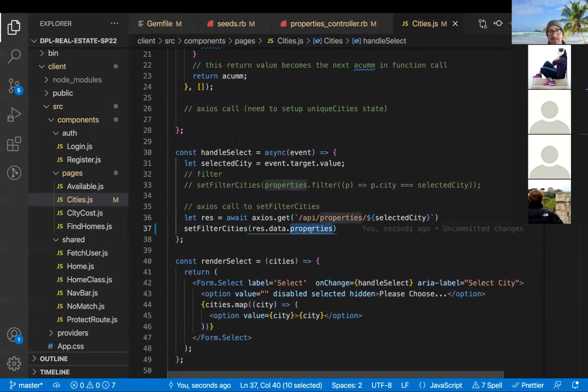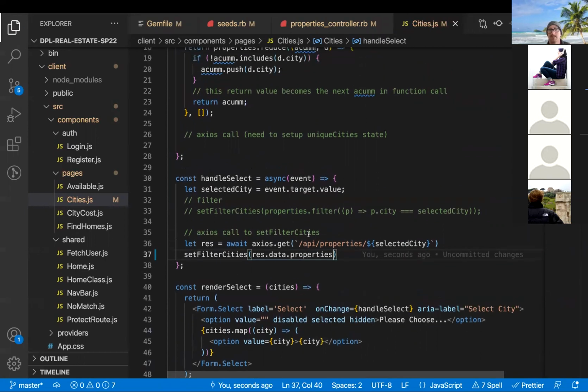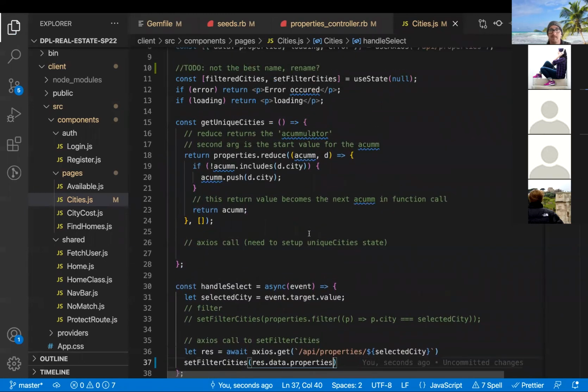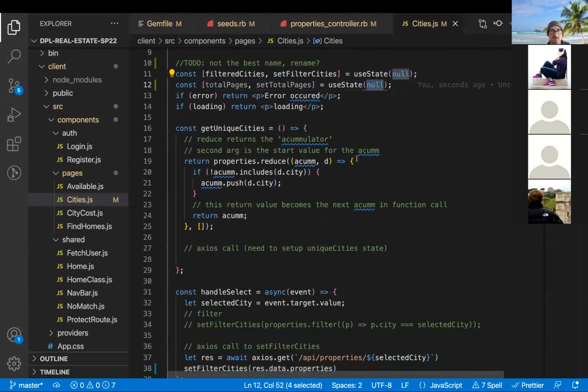Does that make sense? Since I changed how my backend is sending the data back, that's why I need to call this res.data.properties. But now I could also grab some state. I can have some total pages state now. Sure, that can be null.